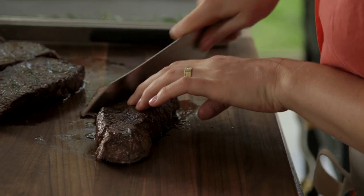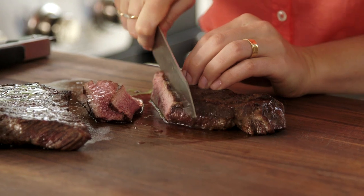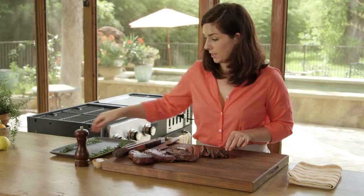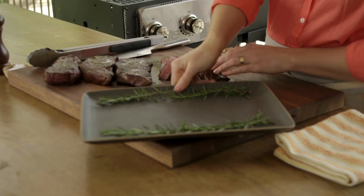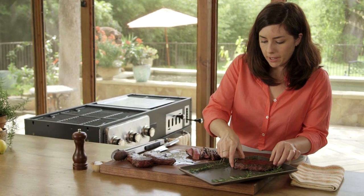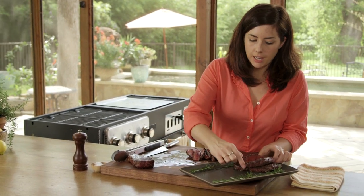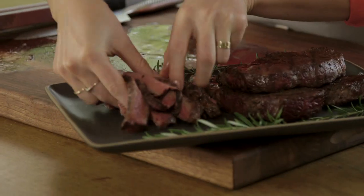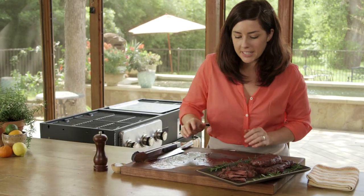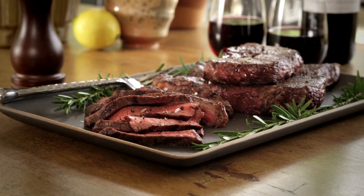You can see it's got a nice medium rare look. This is ready to go. What I would do is just keep a couple whole in case you have extras for tacos the next day. And then this one's sliced. They're just so easy and unexpected. I know you have a lot of steak choices out there, but this is one of my very favorites — it's simple grilled beef short ribs.